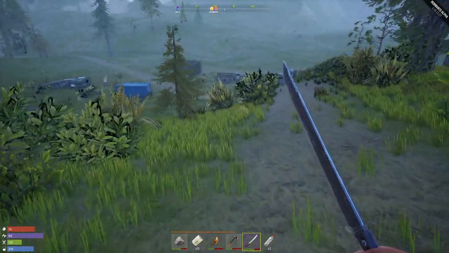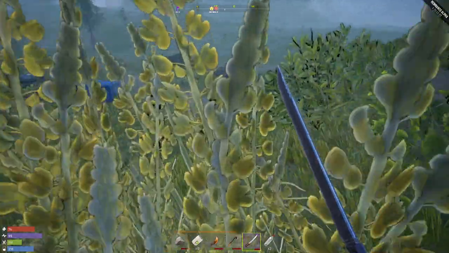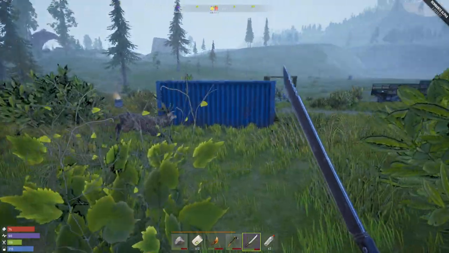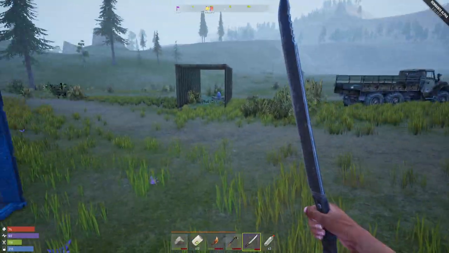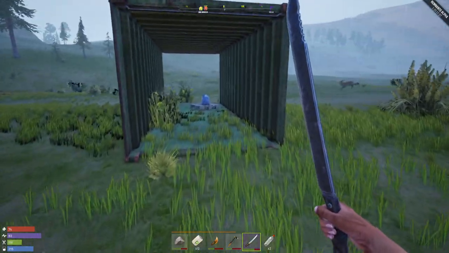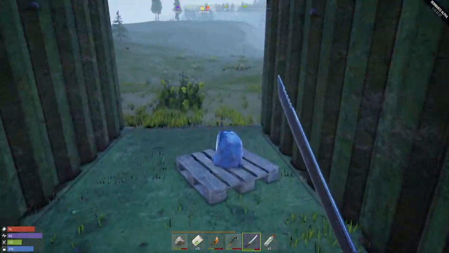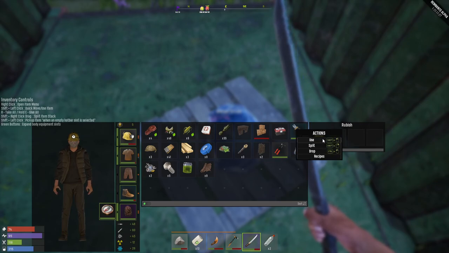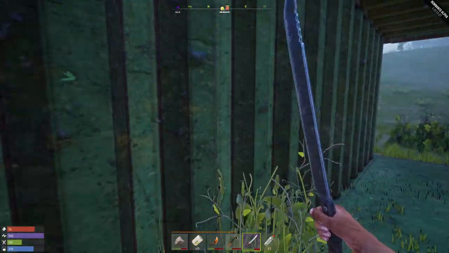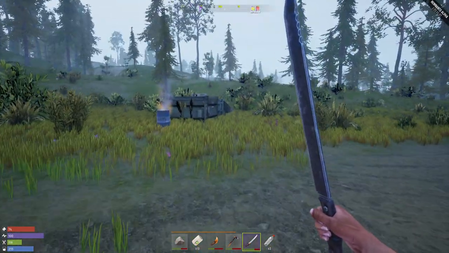There's a deer. We're not going to get you, deer. Don't worry. Well, let's go see. Can I get a deer? Jumpy, jumpy! What was in here? Wire. Can I scrap it? All right. So I'm going to run back to my base and I'll speed it up.